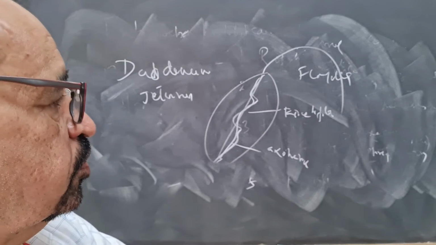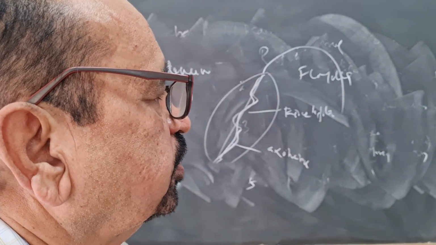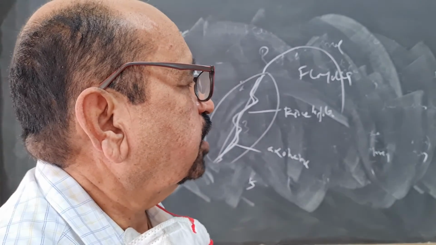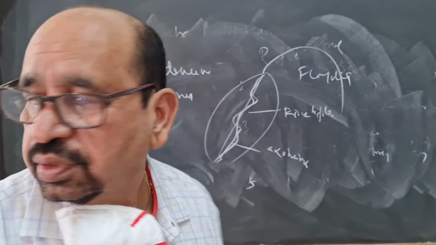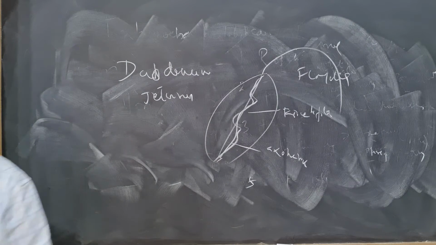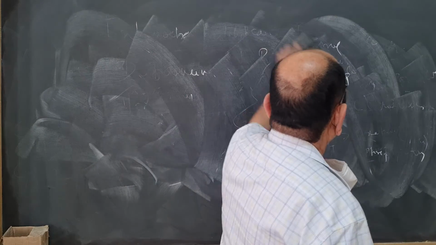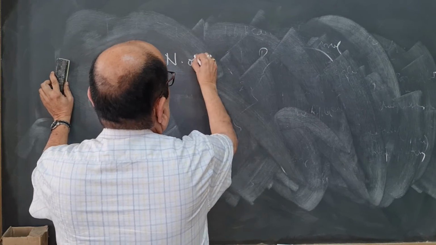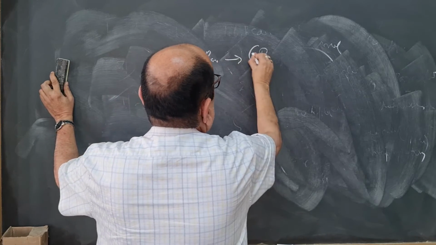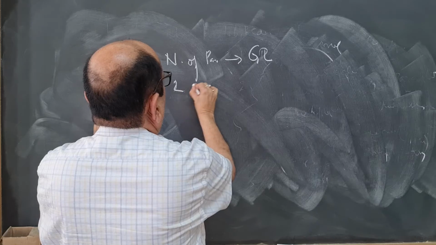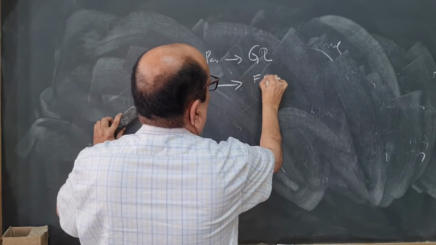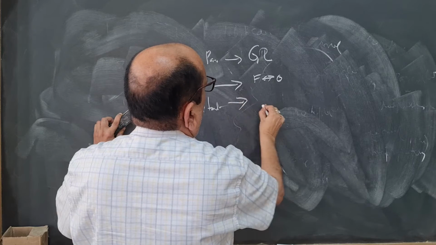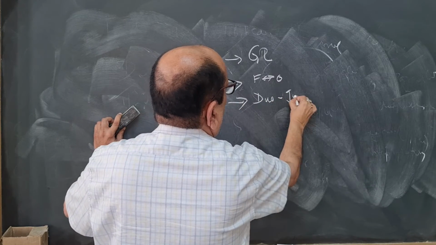Giardia lamblia: man gets infected by consumption of cysts present in food and water. Habitat of the parasite is the intestines, duodenum and jejunum. So instead of writing in a row, you have to write a list. Name of the parasite: Giardia lamblia. Route of infection: feco-oral. Habitat: duodenum and jejunum.